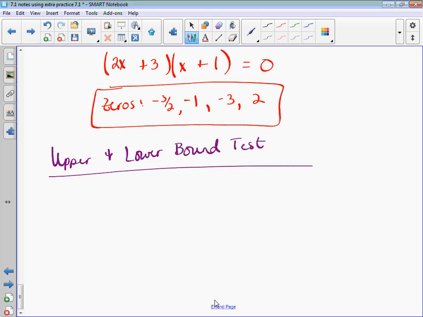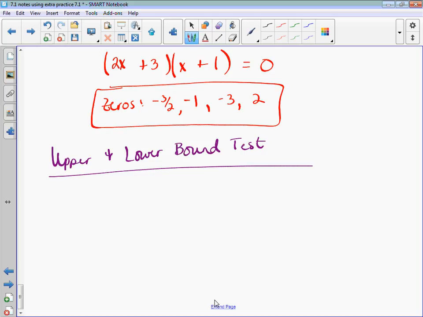When you do synthetic division with one of them, you'll know if it's an upper or lower bound, meaning you don't have any more zeros past that. If you plug in 1 in the middle and it shows up as an upper bound, don't check anything higher than that because they're not going to work. So this helps you eliminate some of your possible rational roots.